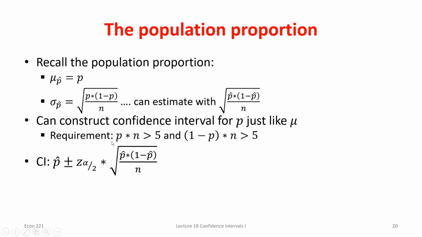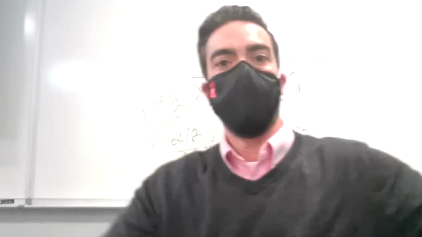From here, as long as this criteria is met, which once again, I won't give you examples where this doesn't hold, but just to be complete, we would have to make sure that if we had a low probability of something occurring, we need a high enough sample size that's above 5 in order for our confidence intervals to be accurate. But I'll never give you examples where this isn't true. So notice the confidence interval for our sample proportion is a very similar format to the sample mean. So let's think about why.